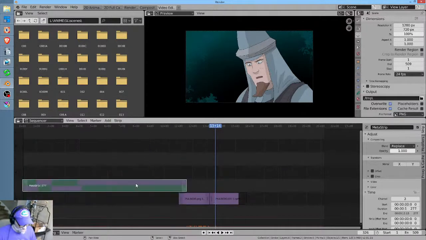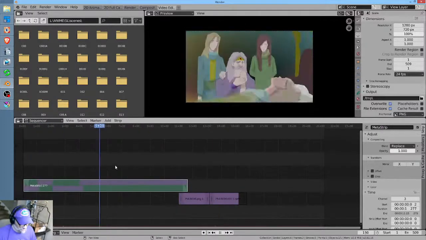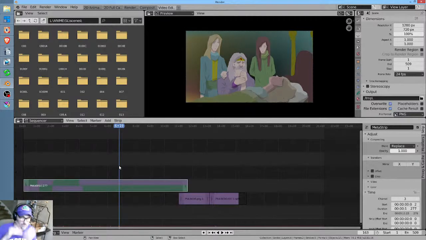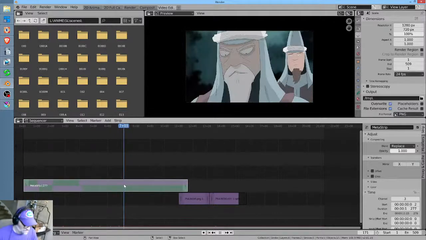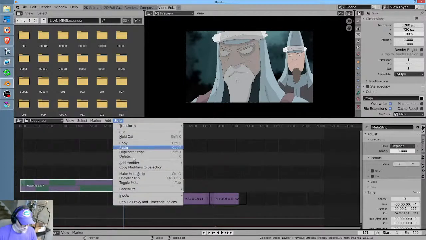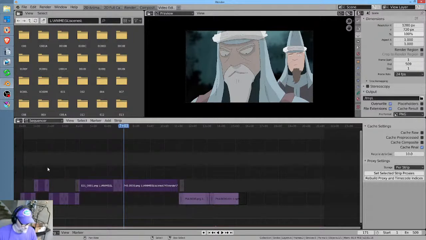Well, you make it into a meta strip. Any number of layers or tracks can be combined into a meta strip. And what if I need to change something in that meta strip? Well, you just unmeta the strip.